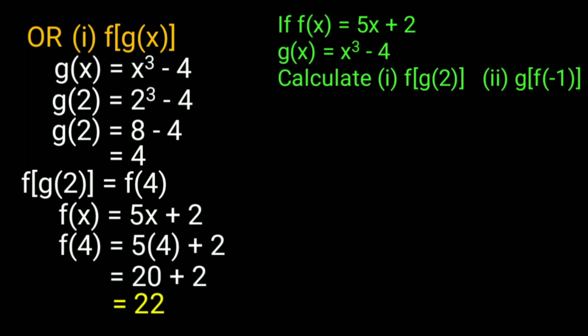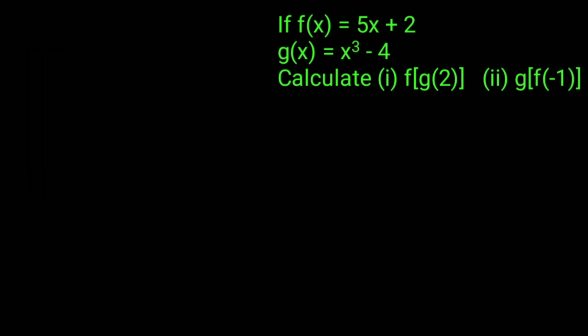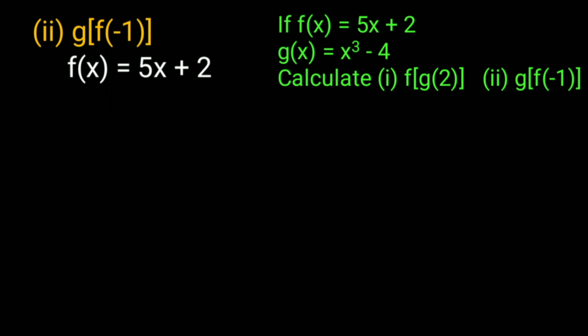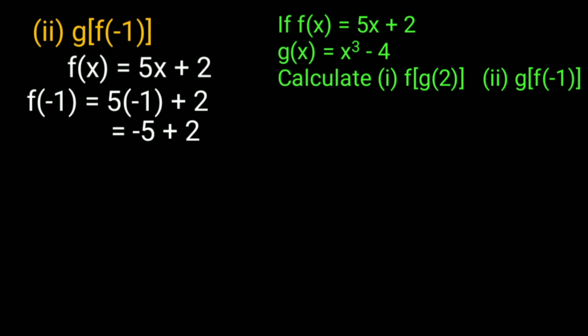I would prefer we use the second method to solve our question number 2 for this set of functions we are given on the screen. So in this case, our g of f of minus 1. So don't forget the second method. We need to substitute minus 1 into f of x directly, and then we need to recognize f of x. f of x is equal to 5x plus 2, and then substituting minus 1 for the value of x directly into f of x, we obtain 5 in a bracket minus 1 plus 2, and that gives us minus 5 plus 2, and then we obtain minus 3.